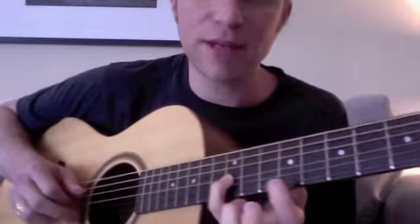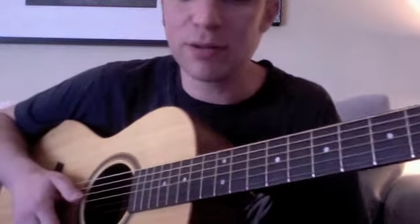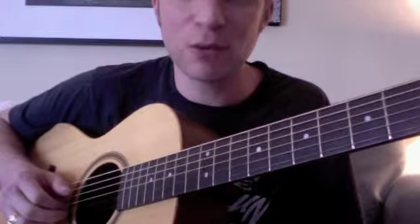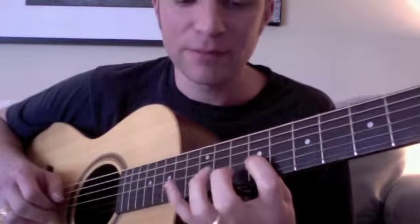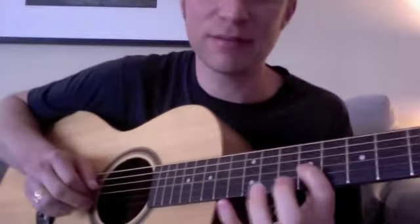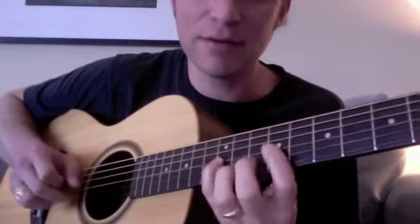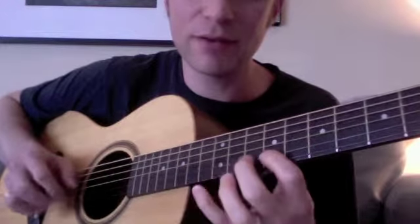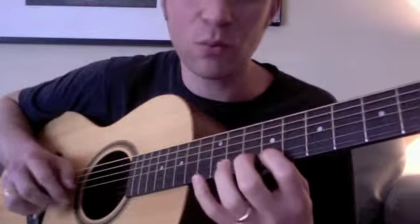The second part is we're going to make use of the flat seven. There are a couple of different ways — one is to replace the seven, but I think to keep this sounding more like what we have, let's use it to replace the six. So instead of five, six, seven, one, this time I'm going to play the flat seven: five, flat seven, seven, one. Everything else is the same — five, flat seven, seven, one.